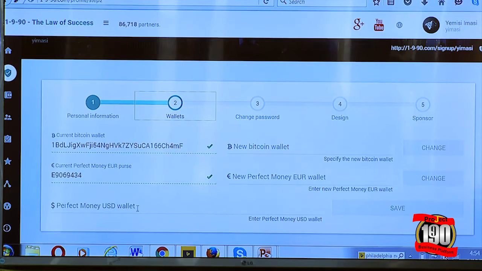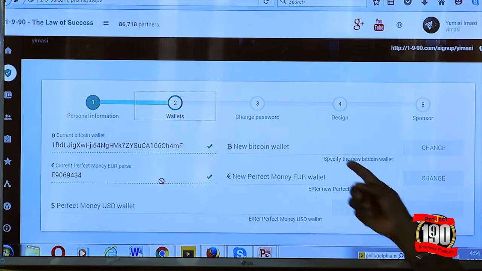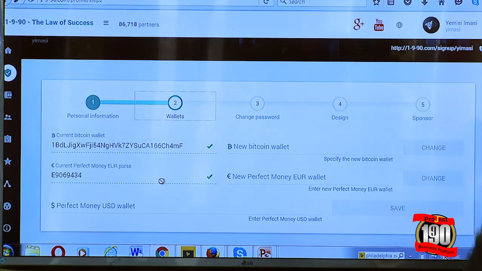So when you have opened your Perfect Money account at www.perfectmoney.is, you come and input the euro account number here. The euro account number starts with a capital E and has other figures at the back. Make sure you copy the exact euro account number that belongs to you.